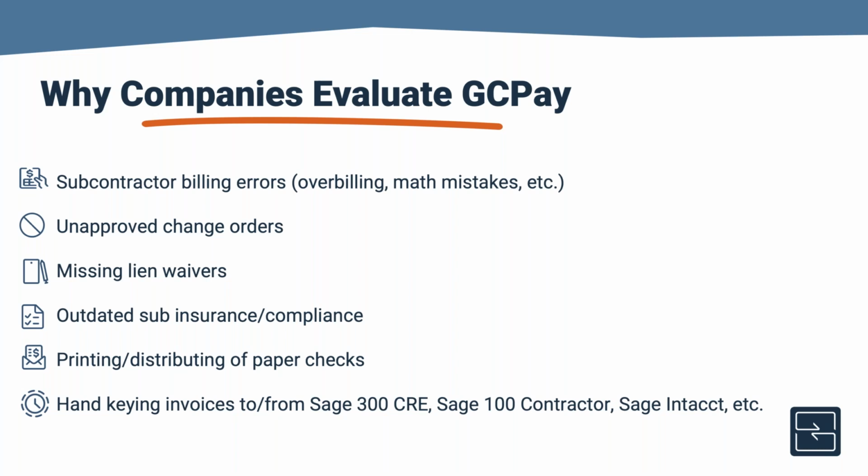Your custom lien waiver is generated automatically in the platform every time. There's no need for you to have to create them or worry about there being any errors on them. They are perfect every time. GCPay comes with an internal routing and approval process, which you get to customize. Also, GCPay will streamline the entire compliance process. GCPay has the ability to automatically notify subs when they're about to expire. We can even stop subs from submitting a bill if they haven't updated their insurance.